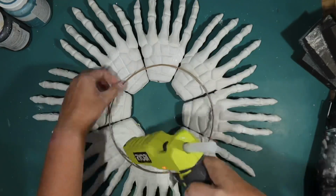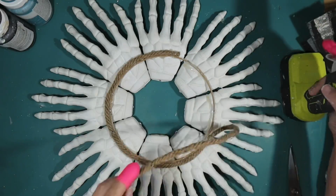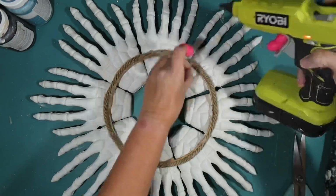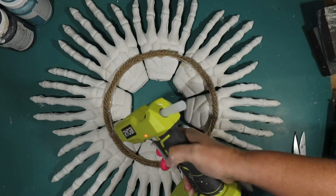Or white chalk paint would have probably been faster too. I might have got better coverage and not had to do several coats. Now I just used one of those wire wreath forms that come in the 3-pack from the Dollar Tree and hot glued those together. And I didn't feel it was strong enough, so I'm just going around here with some rope and gluing that on around that ring.